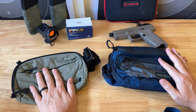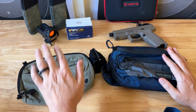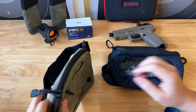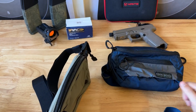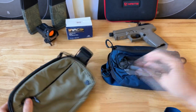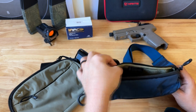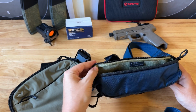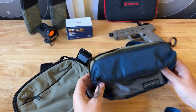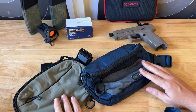Vertx everyday carry. If I had to choose just for normal EDC, I'm going to go with the Vertx, and really the main reason is right there. It is super smooth back and forth, and I think if they just increase the rigidity of that back panel just a little bit here, and then worked on the stitching just a little bit to ensure that that zipper pull is super smooth in a high stress scenario, that would make it really, really tough to make a decision here.